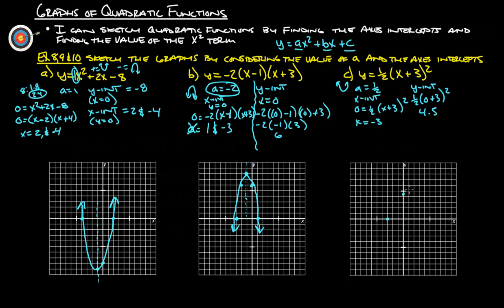So these are really the only 2 points that we get, but we know that this is the vertex. So then we can go over 3 more and up to that there. Because this is our vertex, that means that's our axis of symmetry right there. So then we just sketch like this, and away we go. Officially, since this is 1/2 and we know that's the vertex, we should go up 1/2 and over 1. So there'd be a point right there, up 1/2 and over 1, and there's another point right there as well.